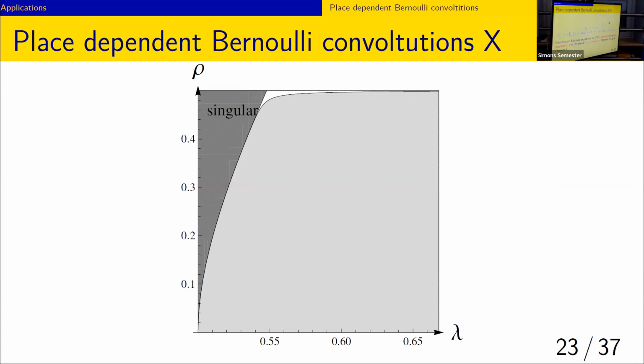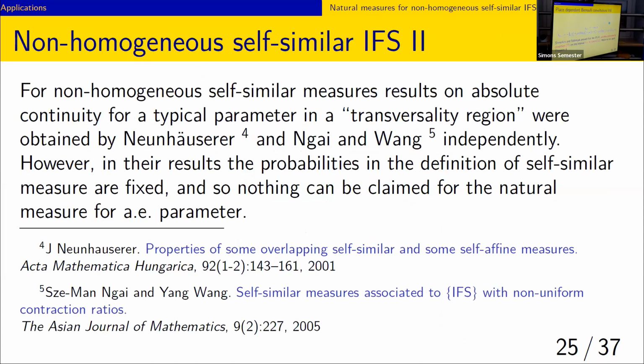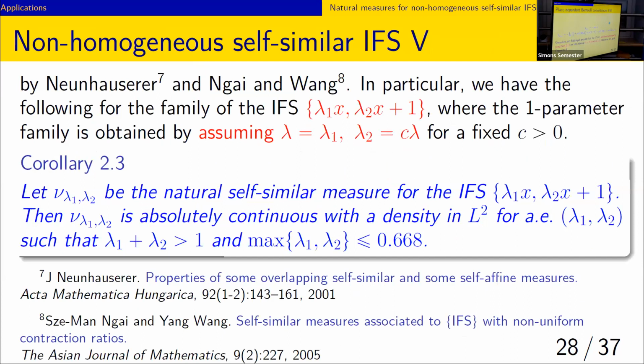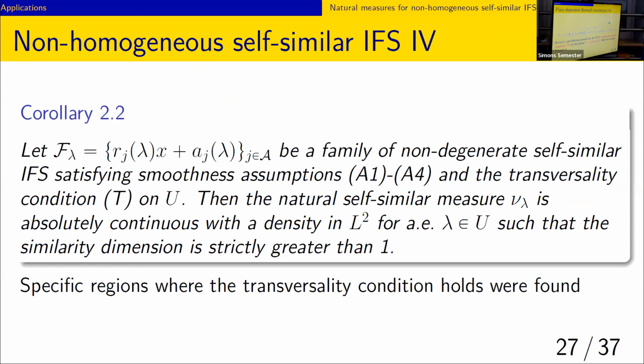But what I really would like to do during the remaining 6 minutes of this part of the talk is my favorite application. I skip the rest, there are a lot of things, but I'm sorry, I just would like to go to that because otherwise I lose the chance to speak about it. But this was some more general stuff. What I wanted to say is that if you take a similar iterated function system and consider the natural measure and push it forward, then you get, even for the self-similar case, some new result.